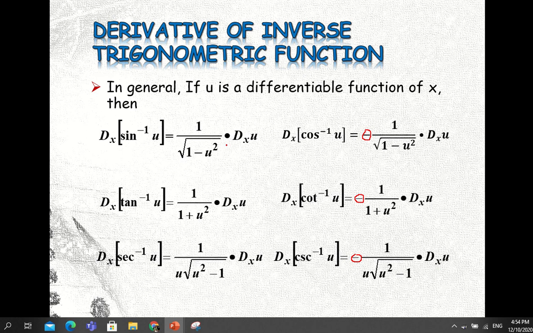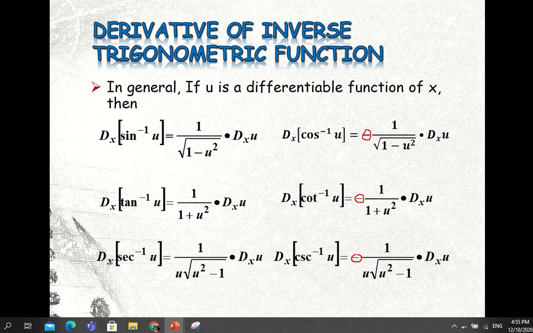If you look at the formulas, sine and cosine are related — they are just differentiated by the sign. Look at their denominators: they are the same except for the sign. The same goes for inverse tangent and inverse cotangent — their denominators are the same except for the sign. Likewise, inverse secant and inverse cosecant share the same denominator except for the sign. So it's not difficult to memorize. The common mistake is that after taking the derivative, students often forget to take the derivative of u with respect to x and multiply it.